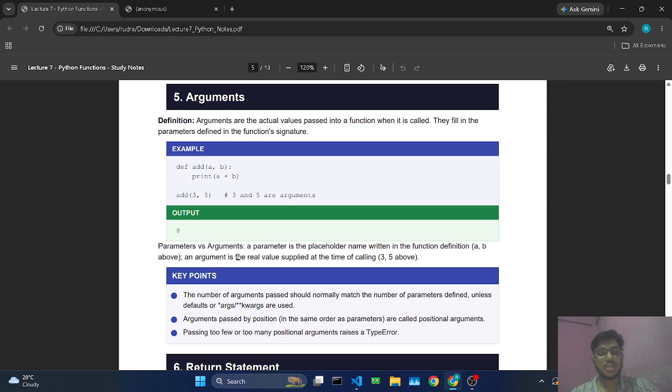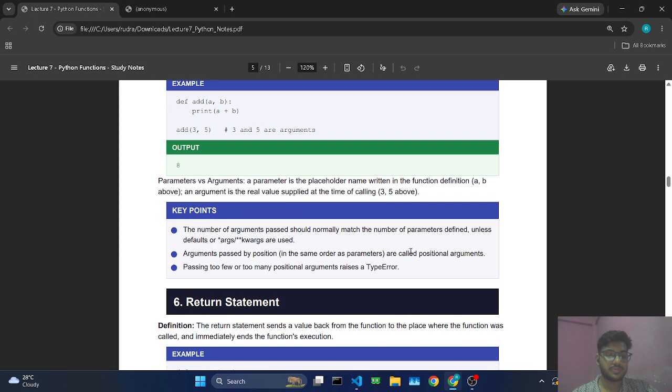Parameters versus arguments. A parameter is a placeholder name written in the function definition, a, b as above. An argument is a real value supplied at the time of calling, 3, 5 as shown above.